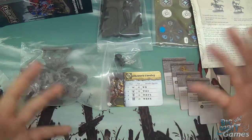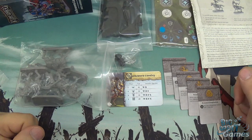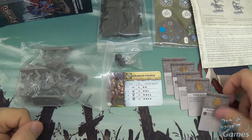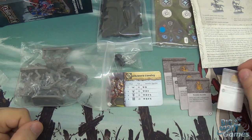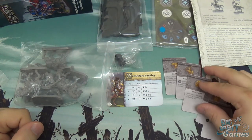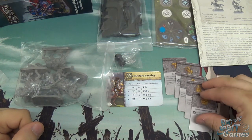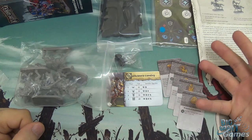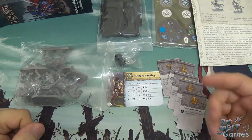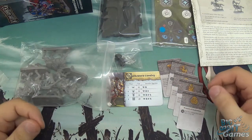There's not a huge amount here to talk about. We've already seen a lot of this in the core set. And the focus really is on these upgrade cards. I love the Moment of Inspiration for the extra damage. The surcoats, quite nice, could be quite useful. Pardon me, sorry. Shield wall and the dispatch runners, kind of cool, kind of neat. Flank guards, that one I'm less enamoured with, just inside this unit anyway. Maybe on standard infantry they could be quite useful because they should be getting bogged down, if you will, caught up in a big brawl.